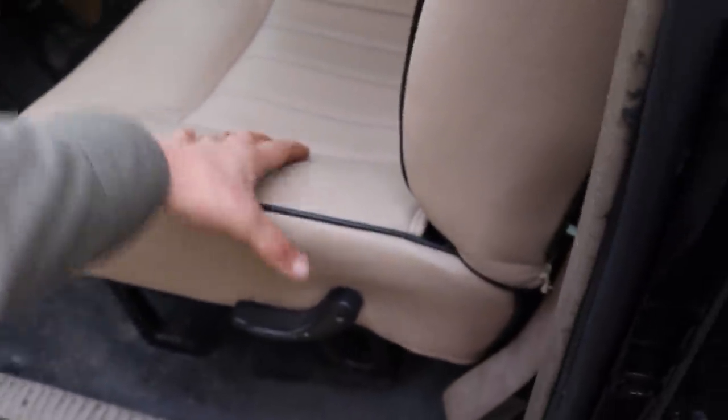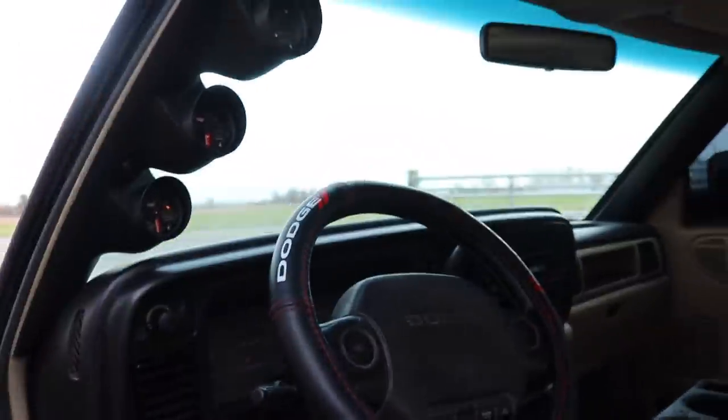Now this next segment of the video we're going to film sitting in this beautiful flat nasty — new headliner, new custom-made leather interior. This is literally handmade leather interior, not some order-online-and-slap-it-on type stuff — this is a few-thousand-dollar leather interior job on this truck. I'm going to sit in this thing and do a Q&A, going over some of your top questions from my recent Instagram post. I'll put a towel on this beautiful leather interior so I don't get any dirt on the seats.